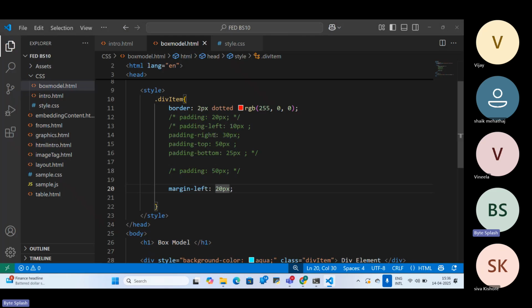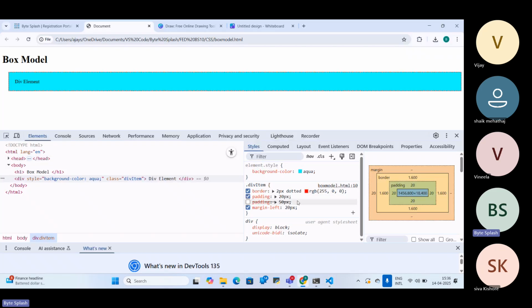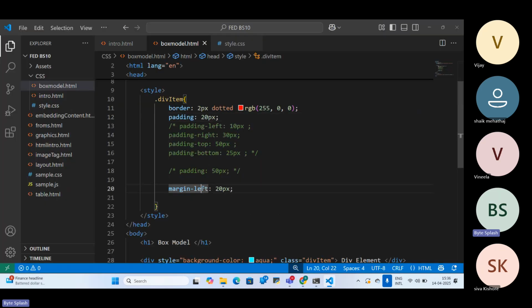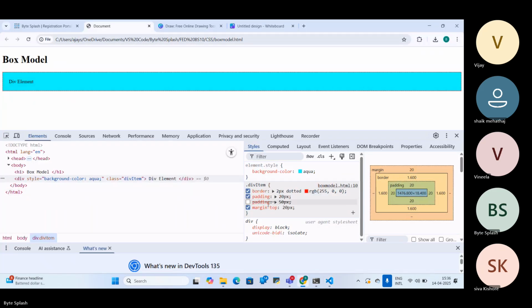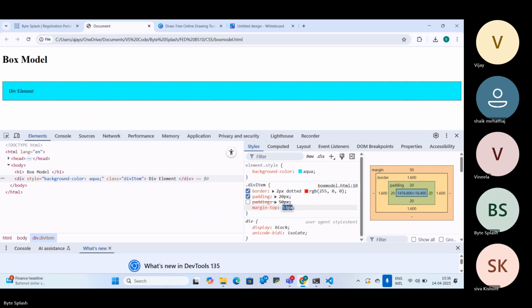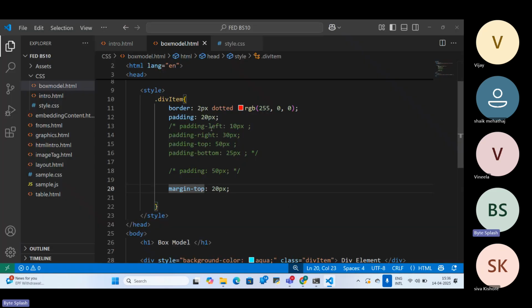Padding will just make it as adding 20 pixels. See, outside the border. If I try to increase the margin left, it is going to increase that particular margin size, only left side. So if I need to increase only top, I can just replace this. So this time we can just try to increase here itself. Top side, it is going to occupy margin. Clear? So same, left, right, top, bottom, or else shorthand properties are there.